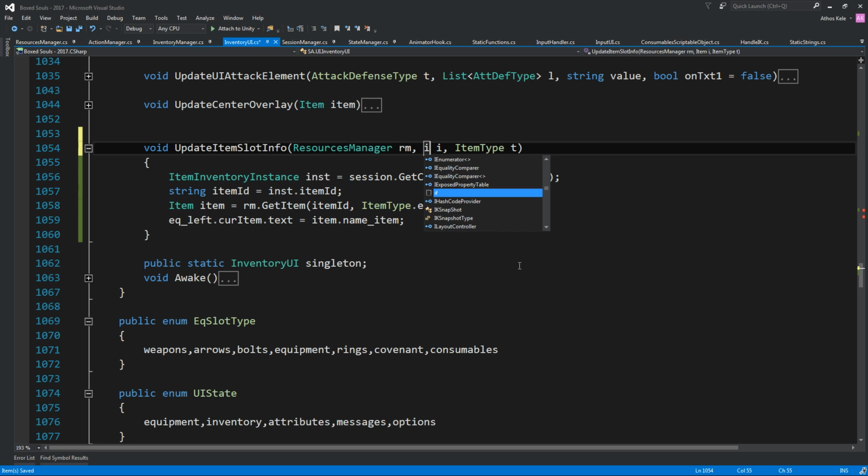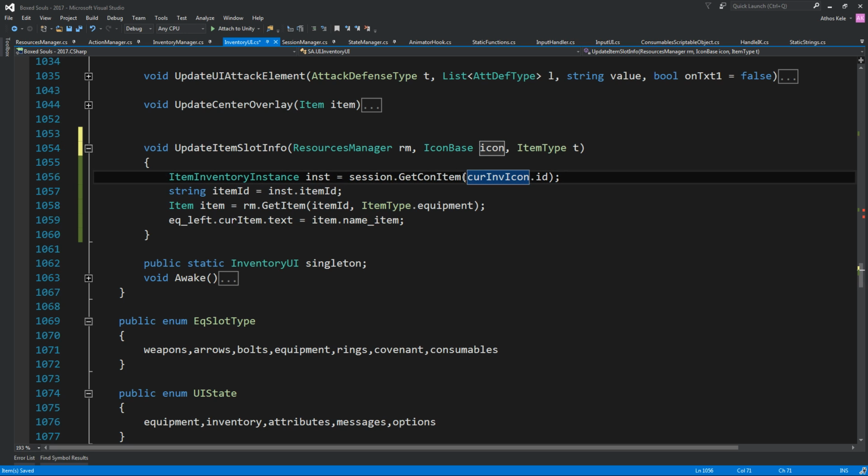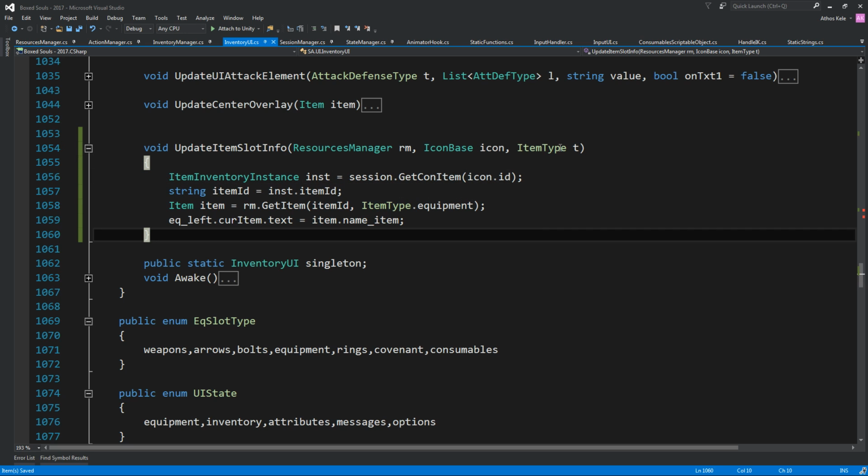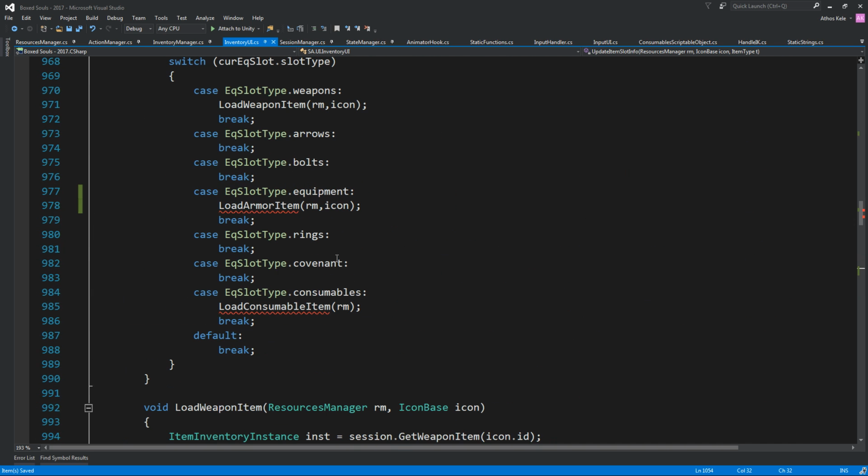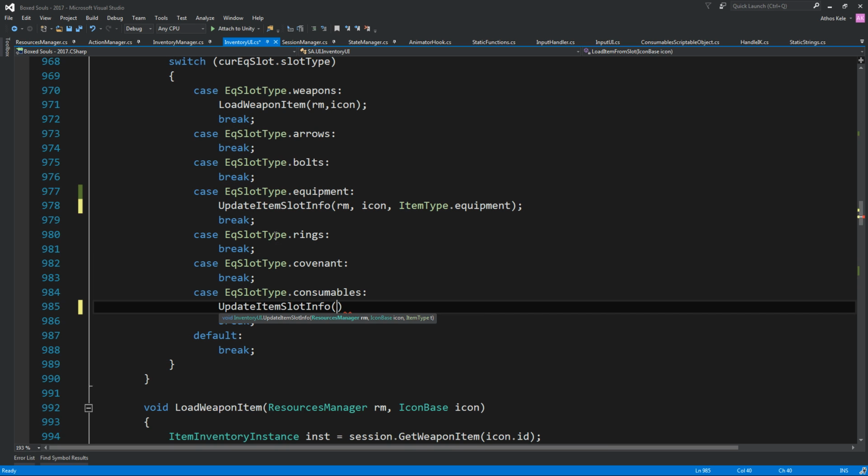And let's pass the icon. And the icon should be over here. The item type now is going to be the T we're passing. Okay, so this will do the same thing with much less code. So equipment, RM, the icon we have, and item type should be equipment. RM, icon, item type, consumables.